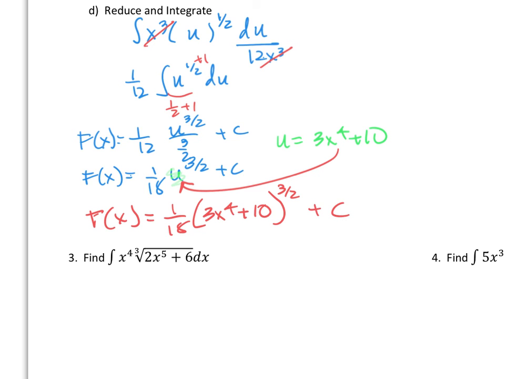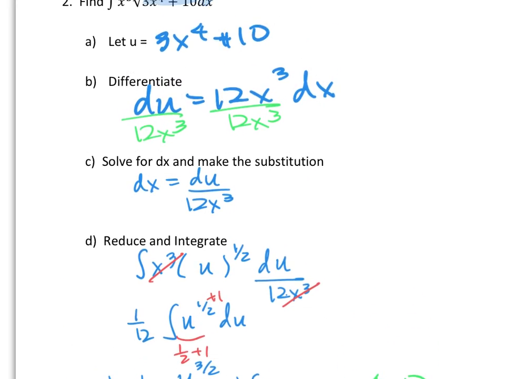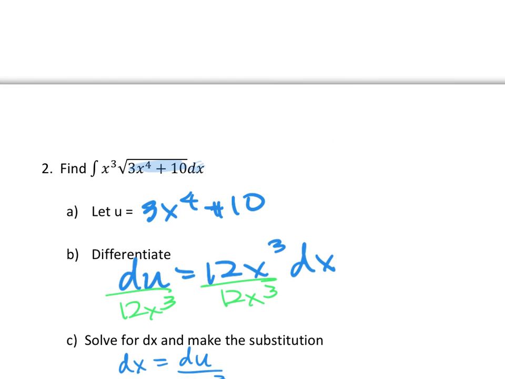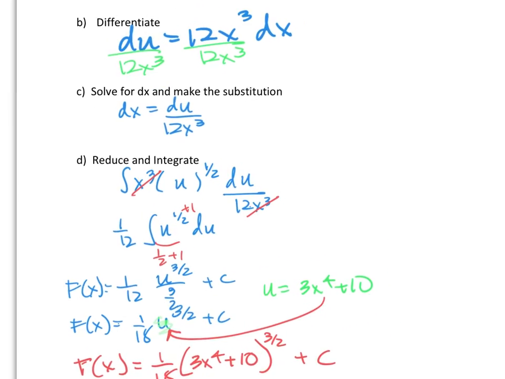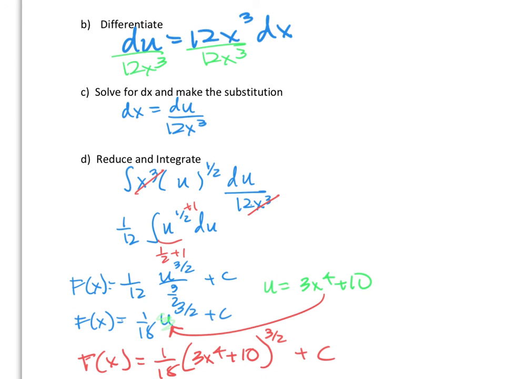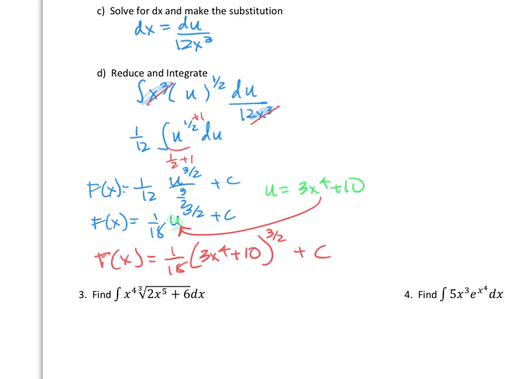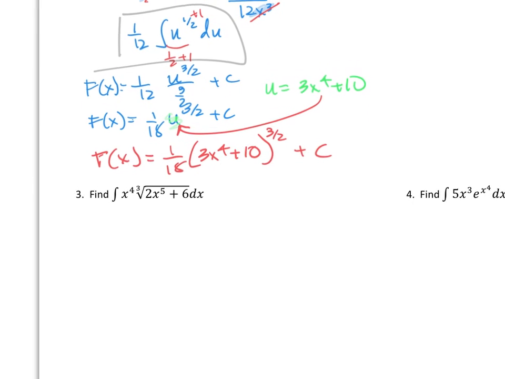So again, you guys, what you want to be careful of is a couple of things. Be sure and identify the expression underneath the radical. Be sure and isolate that d of x so it can be substituted. And then you're going to be doing some simplifying, which is those x cubes, and then get to something that we can turn around and take the integral of, which we should be comfortable with, and then you get to your solution.